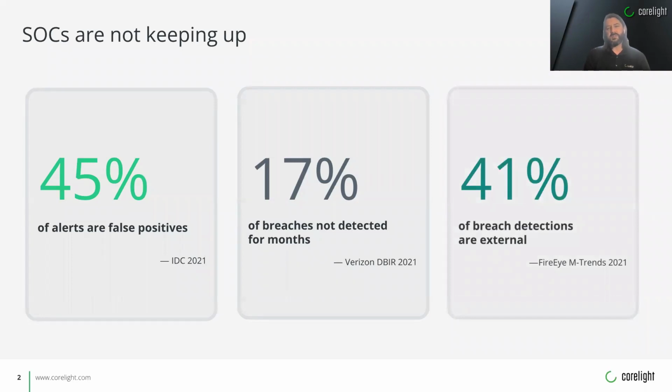And another interesting statistic is when these breaches are discovered, they're not always found by an internal team member or the security operations team. Occasionally, 41% of the time, these breaches are being detected by an external source. So you have the FBI knocking on your door, or maybe your financial payment processor if you're transacting with credit cards.